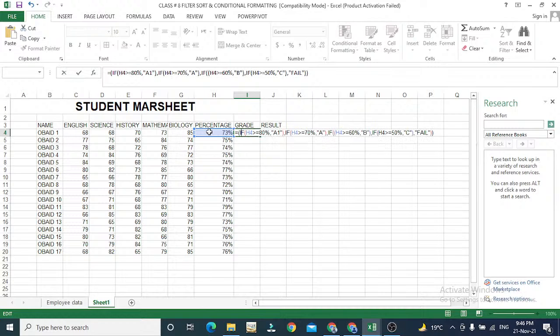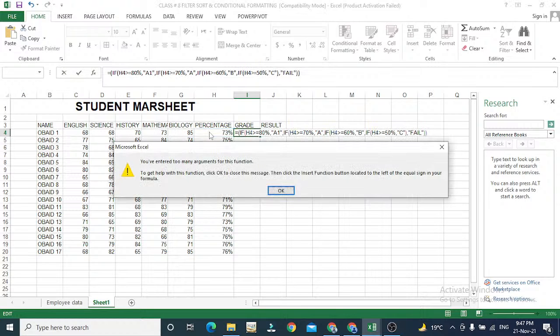There is some error between them. If true, what it is showing is, you have entered too many arguments for this function.